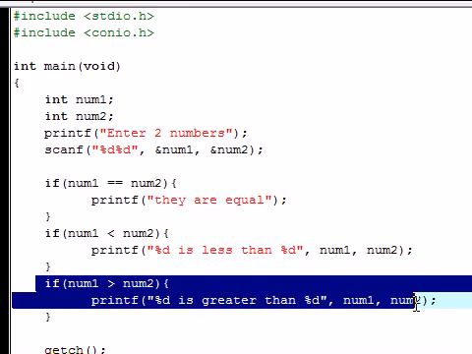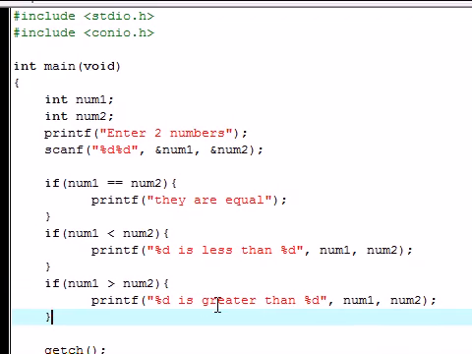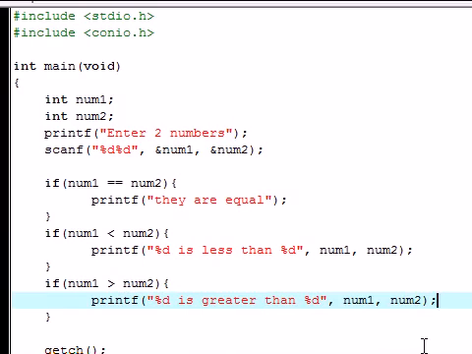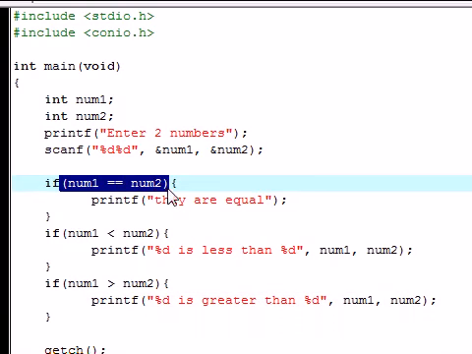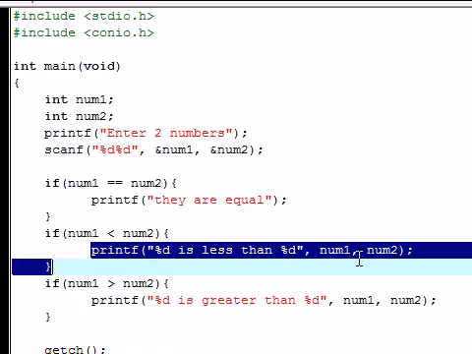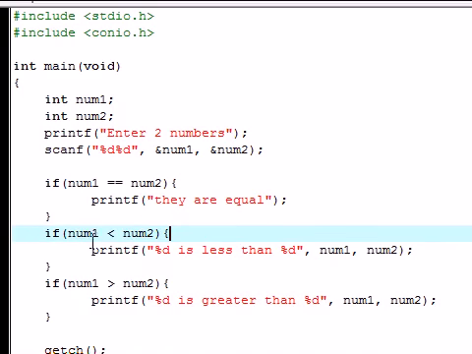Oh, we got something going on, it is greater than, and since it's going to pass or become true, it's going to execute this block of code. So again, to reiterate, anytime this test is true, it's going to do the code you tell it to. If it's false, it's not going to do anything. So if it's equal, this isn't going to be true, and this isn't going to be true.